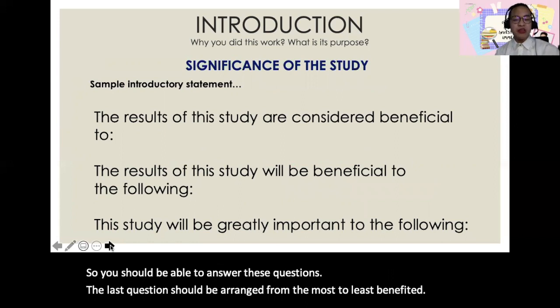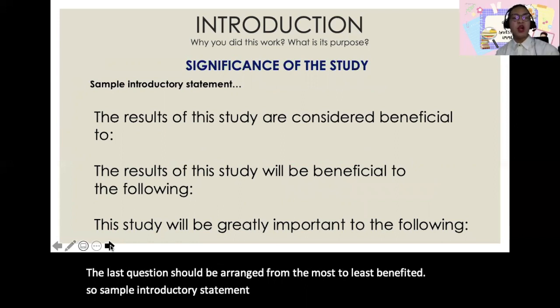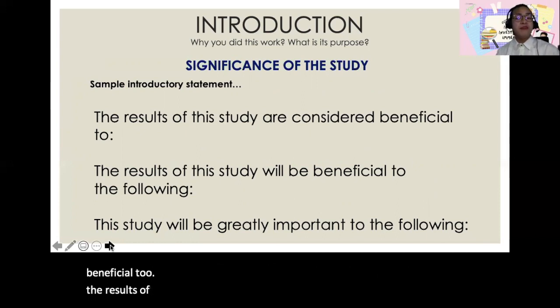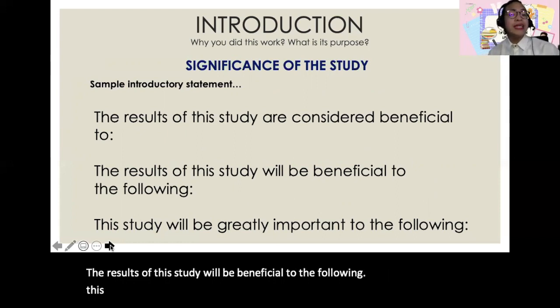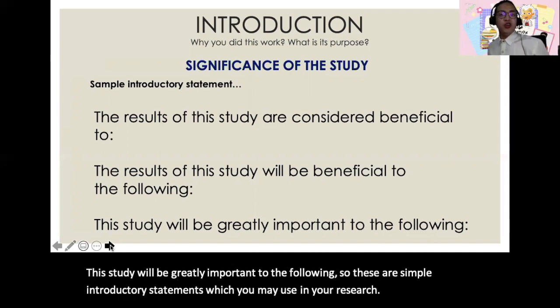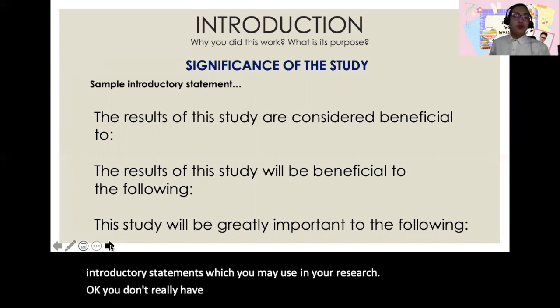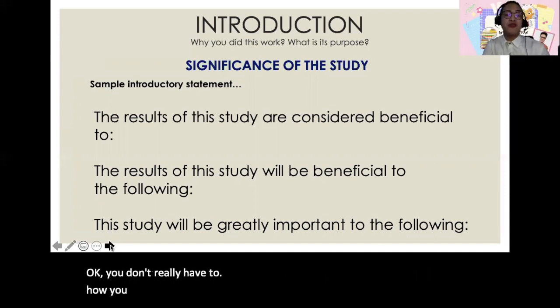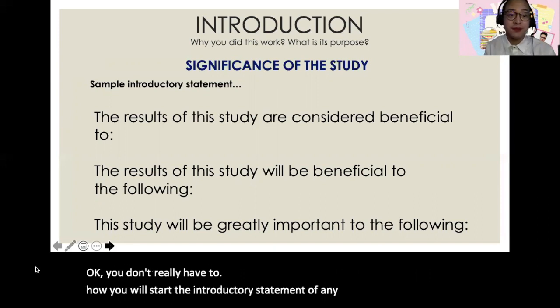So sample introductory statement: the results of this study are considered beneficial to. The results of this study will be beneficial to the following. This study will be greatly important to the following. So these are sample introductory statements which you may use in your research. Okay? You don't really have to think how you will start the introductory statement of your significance of the study.